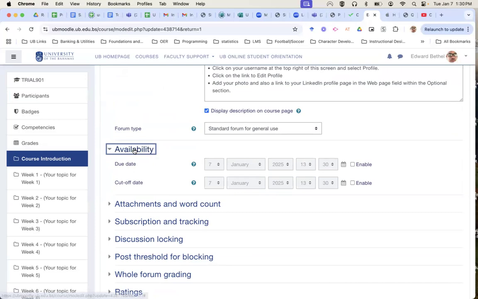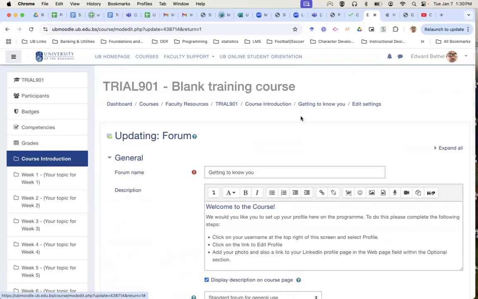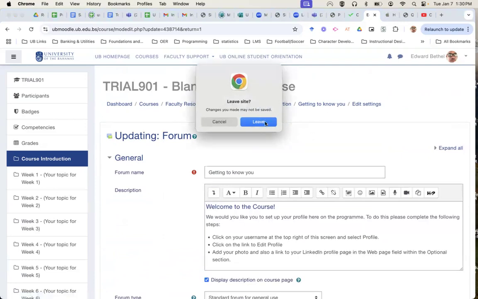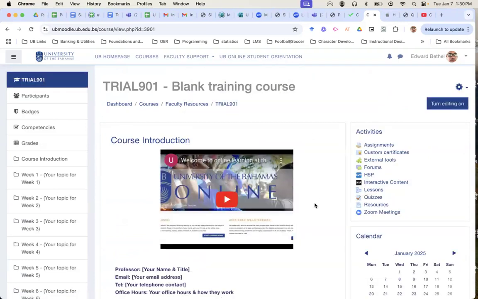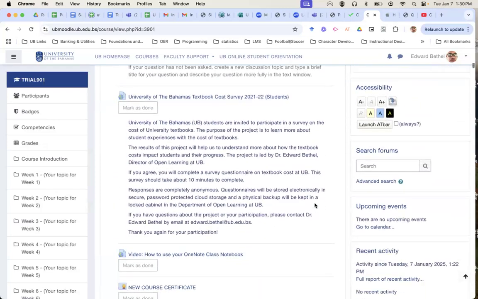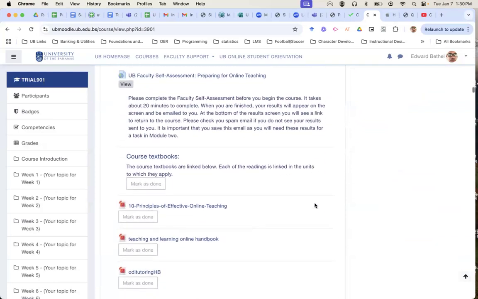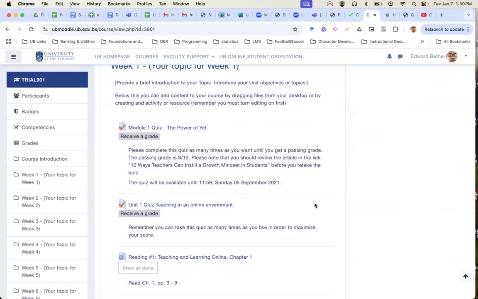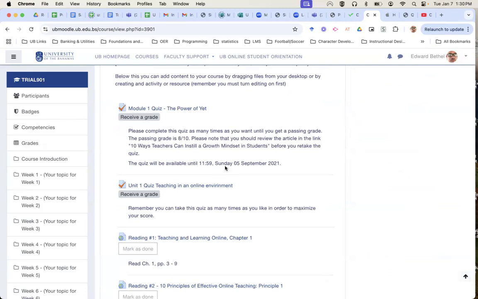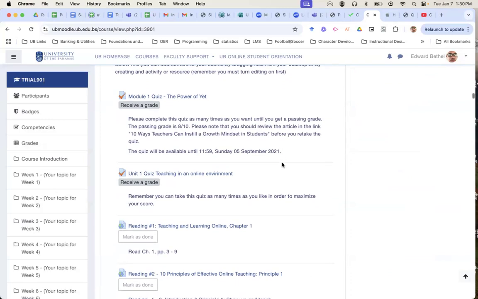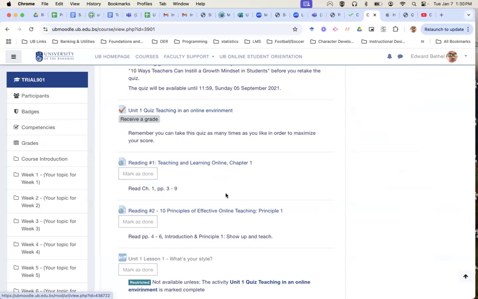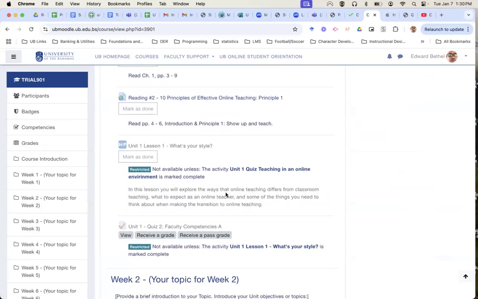And so you just need to go in and check and make sure they are all showing up as they should. Looks like many of these dates are not set anyway, so I don't really have to worry about them so much. But if you have assignments that are dated, then you should go in and check to make sure the dates are changed. So this would be an example here where I say the quiz will be available until that date. I'll need to go in and change that, and then all of these things as well. Okay, does that answer the question?